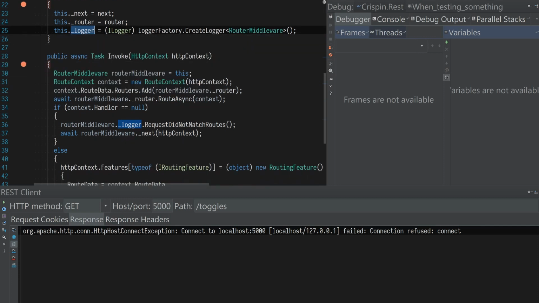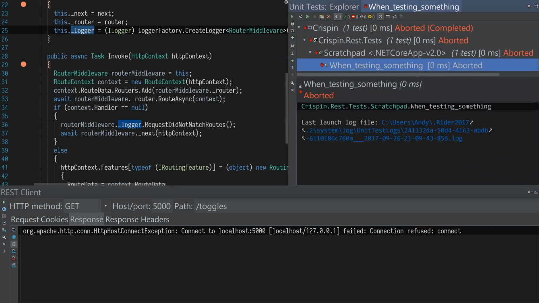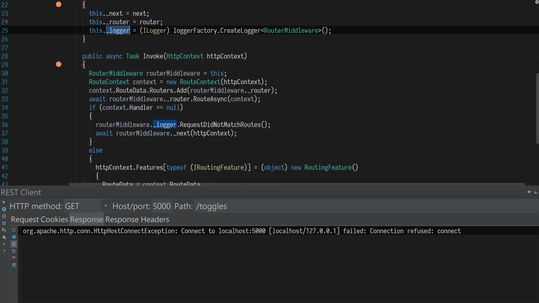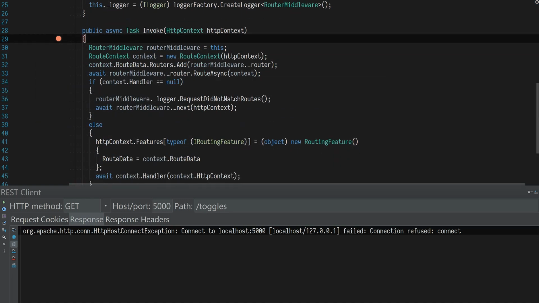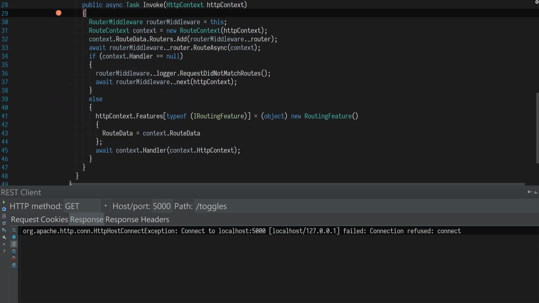Unless there's some kind of logger we can push onto the output of the tests. Let's just write a log file. Right, so when given an HTTP context, find routers and find a handler.